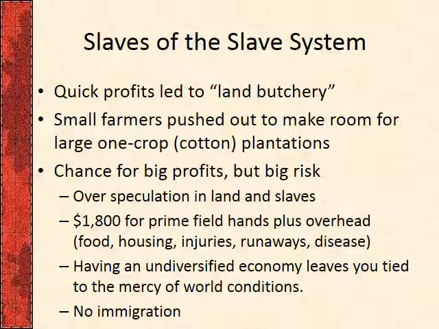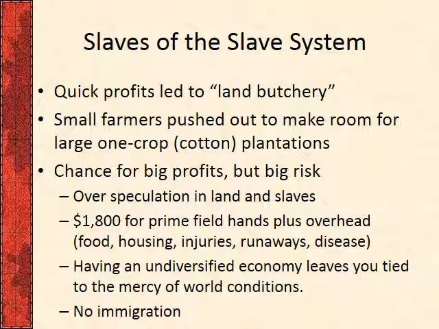The same problem happens here when we're talking about the different financial panics. Well, you can see the weakness that's happening here because there's such money to be made in cotton. There's over speculation in land to grow the cotton and over speculation in the purchase of slaves to grow and harvest the cotton. And I have here on the next bullet point, you can see that by 1860, a very, very healthy male field hand, so someone who could work out in the fields of young age, approximately your age, 17, 18 years old, cost $1,800 in 1850-60.